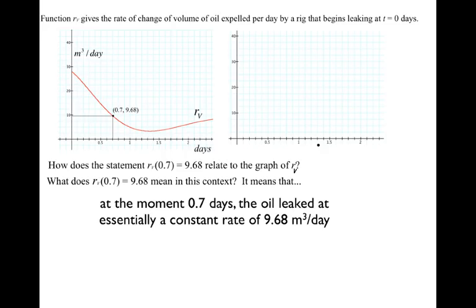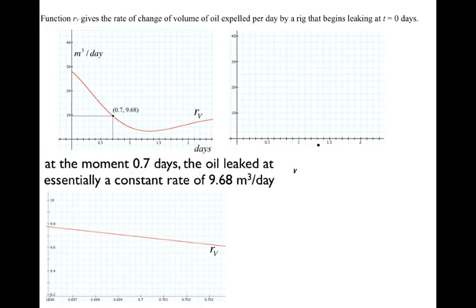So now I'm going to zoom in on that moment. Okay, but I'm still looking at the rate graph. So here's that moment, from 1.696 to 0.703 days. That's the same graph, just zoomed in, and then I changed the scale so it doesn't appear at the same slope, right? It doesn't appear at the same steepness. Okay, but what do we say about in a moment? In a moment, we think of essentially a constant rate. What does a constant rate look like in a rate of change graph?